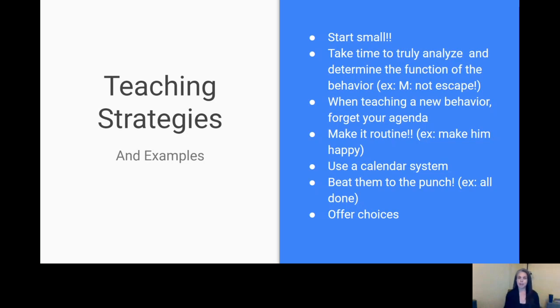Another example for that, especially if you have a young child, I'll give another example so that it's really concrete. I was thinking about a little guy who is a good eater. He likes to eat. He likes to sit at the table. He's a little bit picky, but in the grand scheme of things, he sits and he eats finger foods at the table, but he also likes to yell.